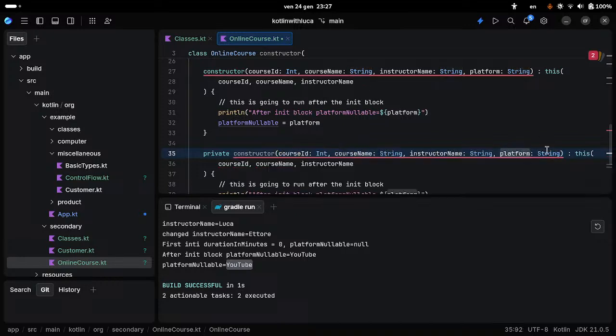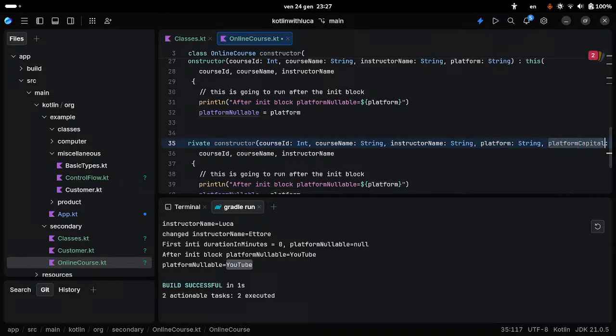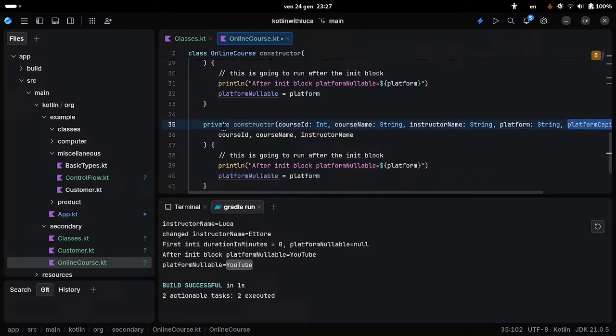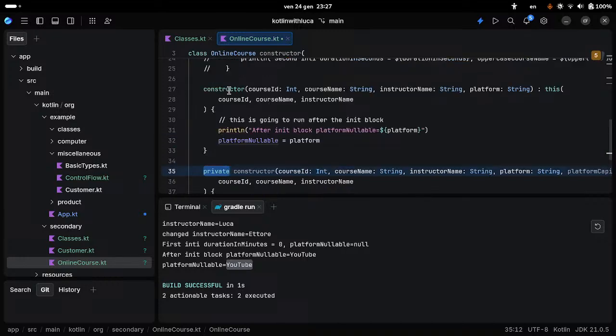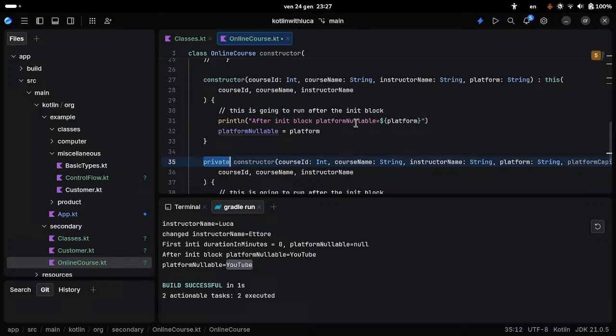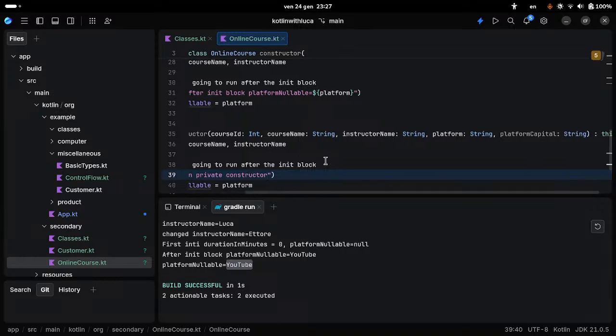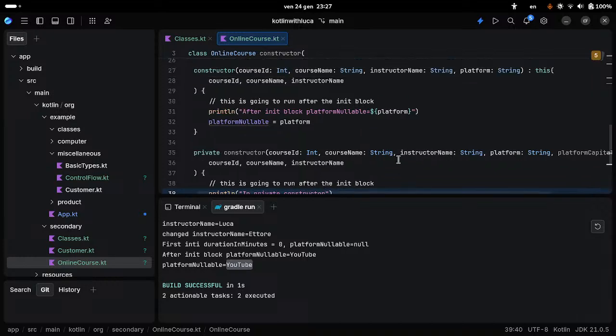What might happen is that you may want a platform capital, and you want this constructor to be used only by our secondary constructor. I mean, this is constructor nesting, and it's probably not very nice to do. So I would say a private constructor.